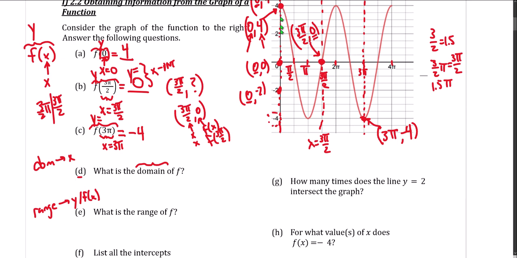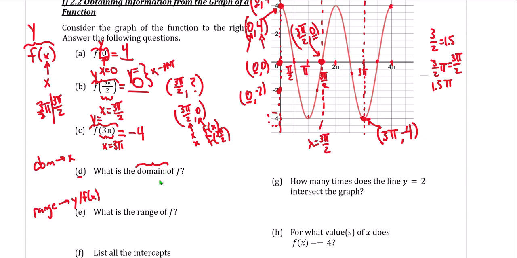And all of the x values that this curve covers are from x equals 0 over to x equals 4 pi. All of the points on this curve, there's the point where x equals 0, there's the point where x equals pi over 2, there's the point where x equals pi, here's the point where x is just between pi and 3 pi over 2, and of course there's the point where x is just over, let's say, 5 halves pi, here's the point where x is 3.5 pi or 7 halves pi, over here's where x equals 4 pi, and then we end. We have no more of the curve to the right of 4 pi, and we have no more of the curve to the left of 0. So all of the x values that appear on this curve are from 0 to 4 pi.